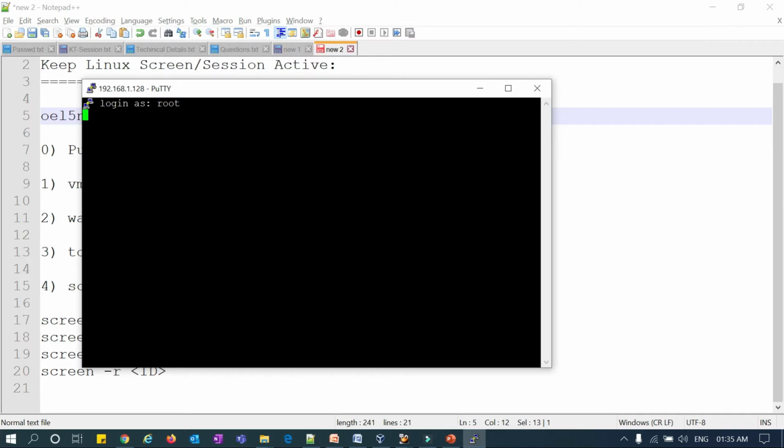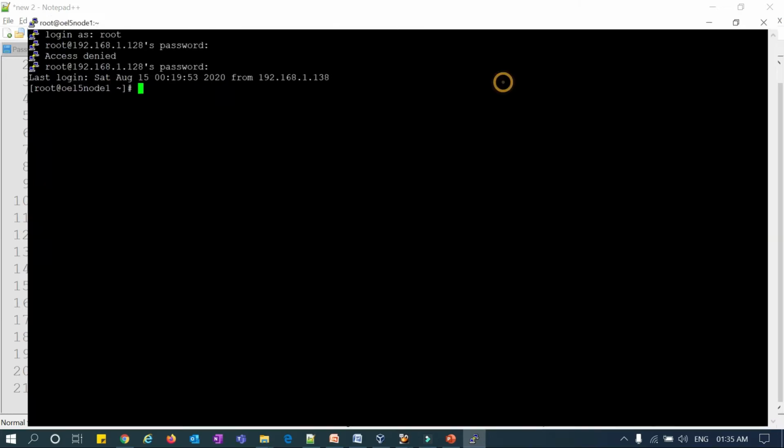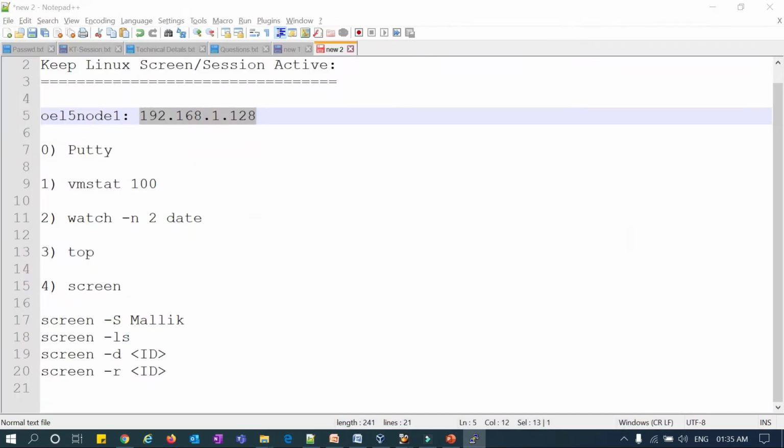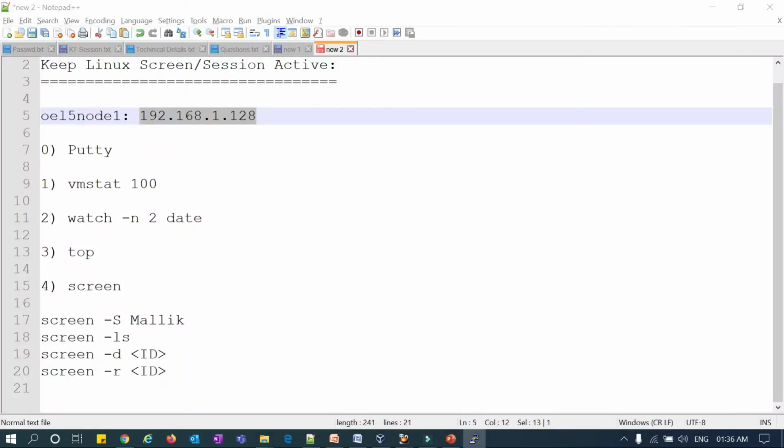I will just connect as root. Okay, I connected as root now. So this session will be active forever because I used the putty keepalive interval of 60 seconds, because every 60 seconds it will ping my server and keep my session alive. This is the best practice I can always recommend. Whichever tool you are using, either putty or MobaXterm, or whatever client tool you use for connection, make sure to check if there is any possibility to enable keeping the session active. You can enable this, and this is the best practice I can say.